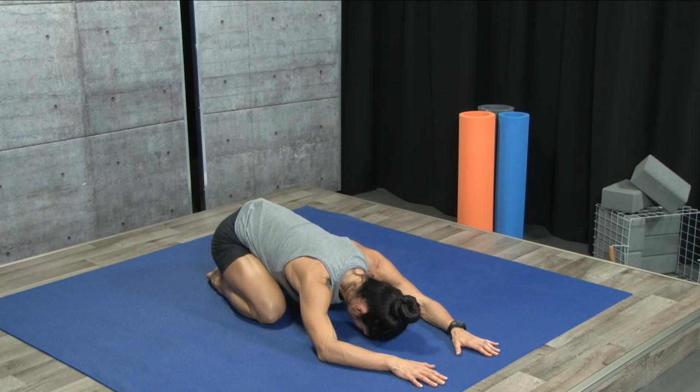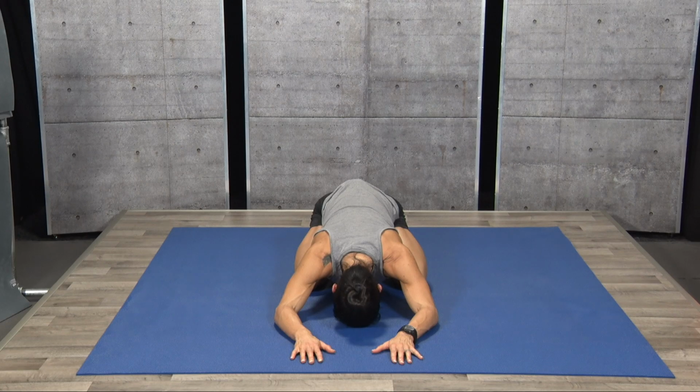Now from here, begin to scan your body from the tips of your fingers down to the tips of your toes. Notice any place that you are holding tension, any place that's tight from movement or lack of movement. Notice energetically or emotionally if you're holding any stress, frustration, any emotion within the body. So take your mind to a place that you feel that you cannot relax or let go of.